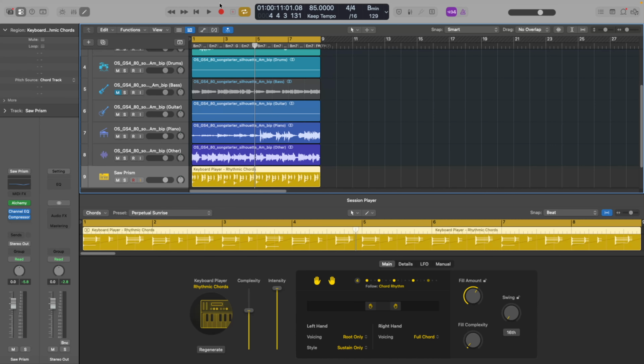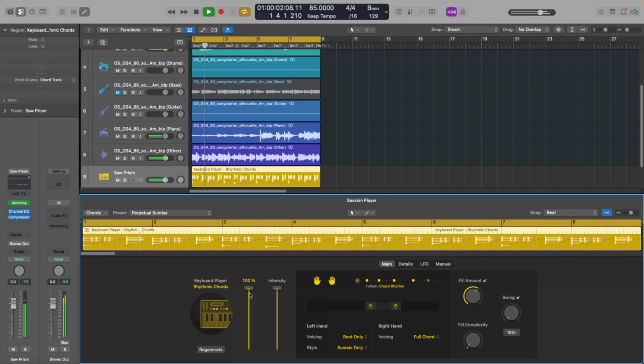That's pretty cool. That is for the first time too. What we'll do, I'm gonna loop it and we'll just kind of adjust some of the parameters here so you can see really how complex or how simple you can make this. Complexity all the way up. We give a little more complexity in the fill.